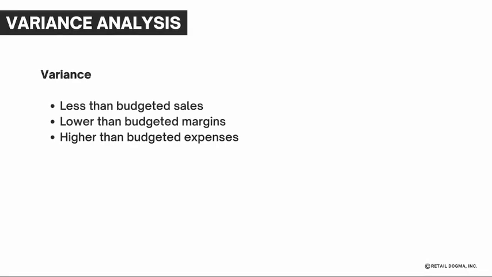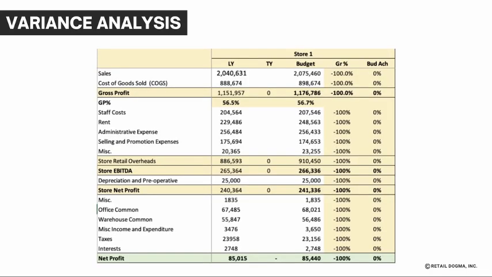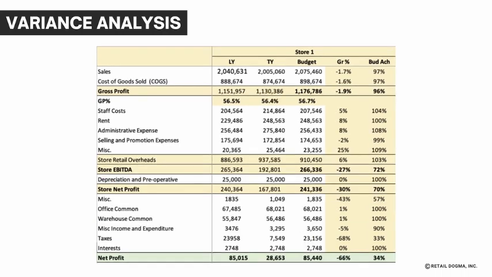While doing the variance analysis, you will go through the P&L line by line and see the performance against budget as well as against last year. For example, using this P&L template, you will have results from last year on the left and the budget on the right. Then as the months roll in, you will fill in the actual performance under this year column. Once you do that, you will find that the growth column gets updated, showing you performance against last year. And at the same time, the budget achievement column will get updated, showing performance against budget.